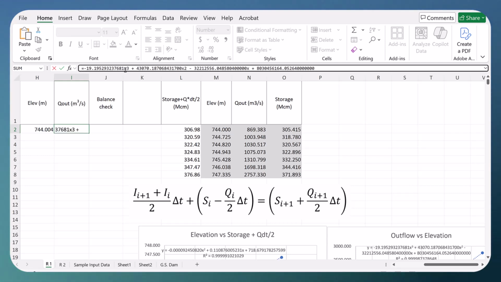Now our argument is the elevation, so that is cell H2, which is going to the third power here, times H2 to the second power, and then times H2 here.